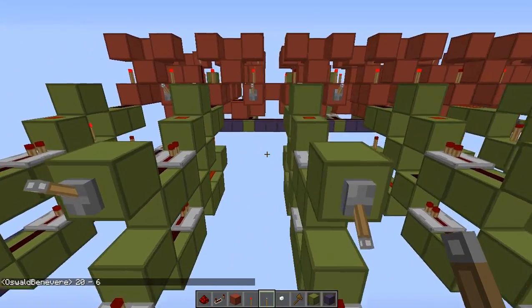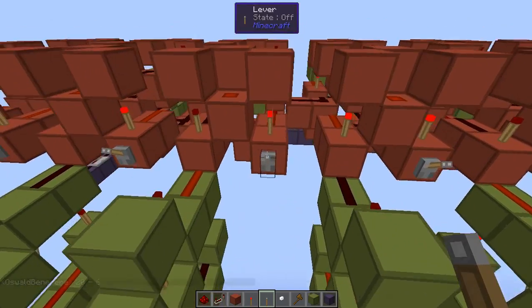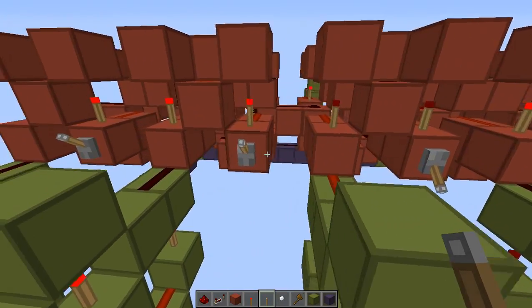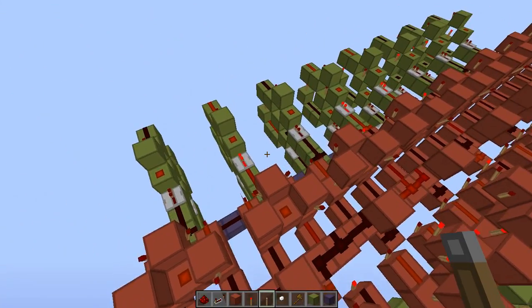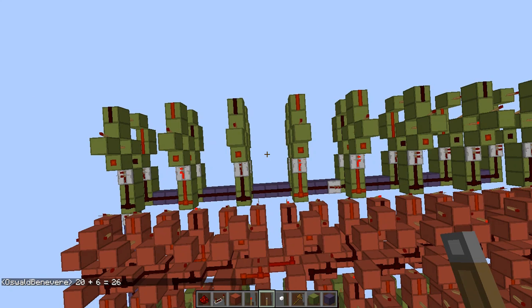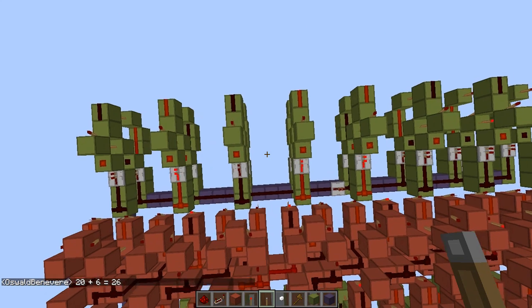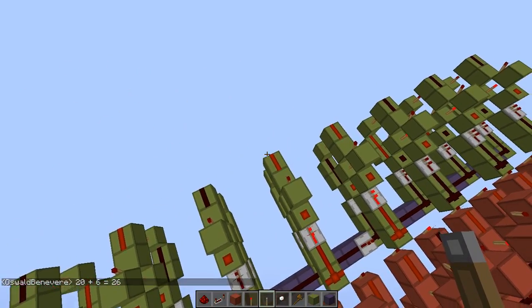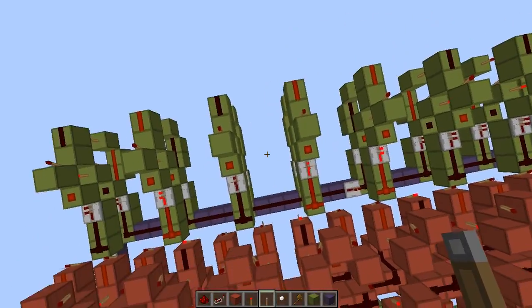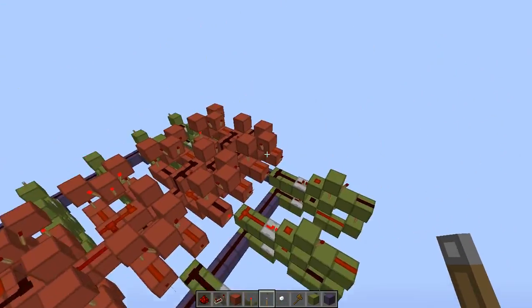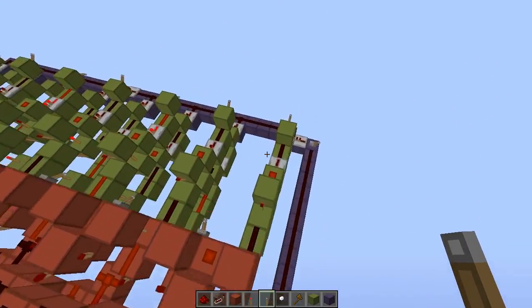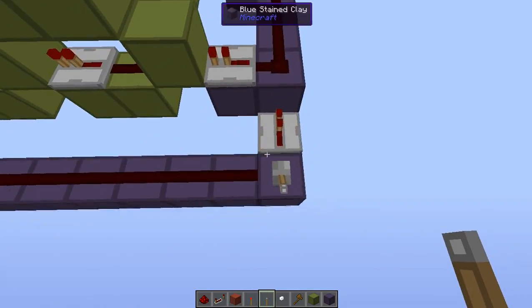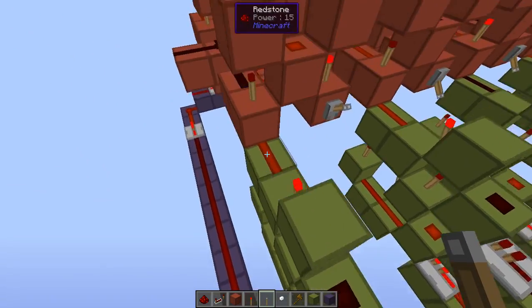And 6 is 4 and 2. So 20 plus 6 is 26. Which, of course, is 2 plus 8 plus 16. And then when we enable subtraction, we should get 20 minus 6, which is 14.